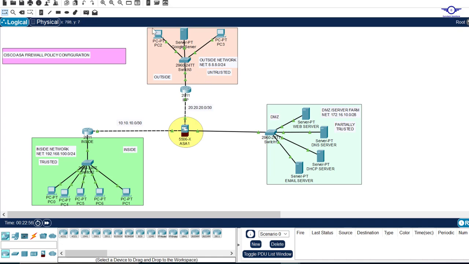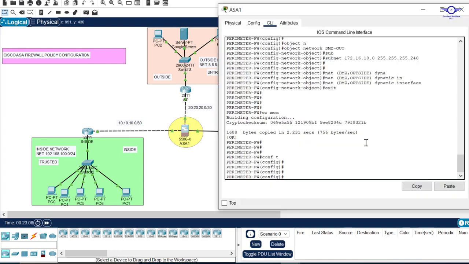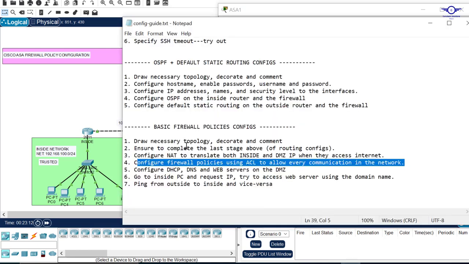Okay. All right. And also allow this network to communicate with any of this and to access everything. But now in the second part, which is advanced firewall policy, we're going to start restricting what kind of resources to be accessed. Okay. All right. So how do we do that? Here, the fourth part, configure firewall policies using access control lists. We normally use access control lists to configure firewall policies.